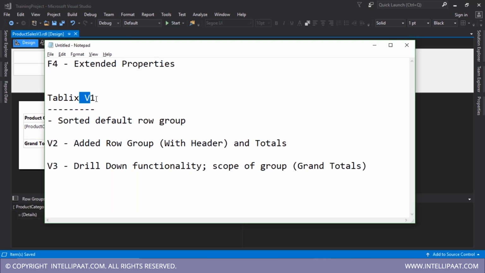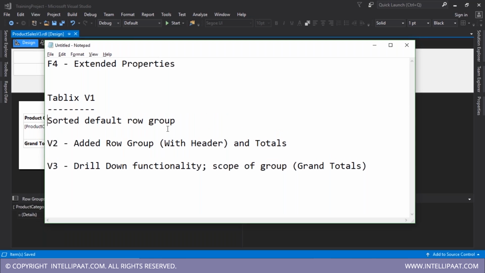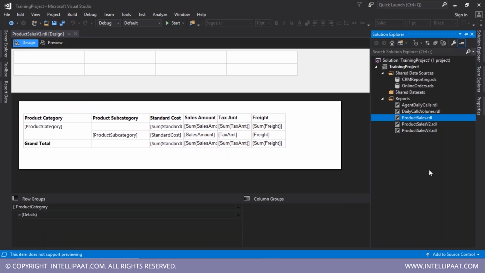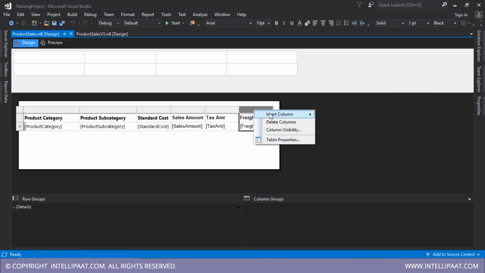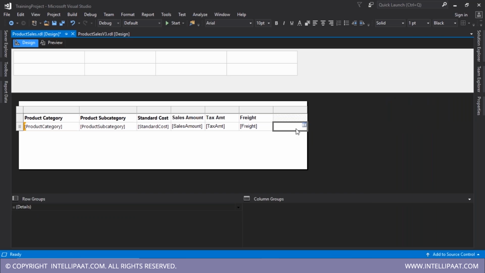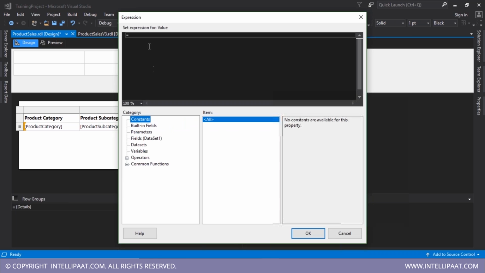Finally, we'll go back to version 1 and we'll write an expression. We have seen formatting, right? We will write a small expression, product sales. In this, I'll add one more column towards the right. Instead of taking a field directly from the data set, I will right click on this text box, go to expression.